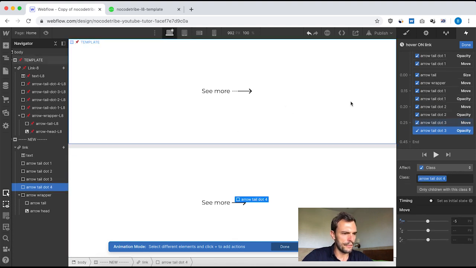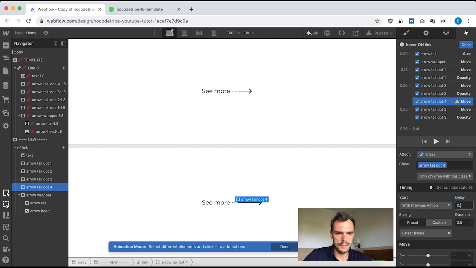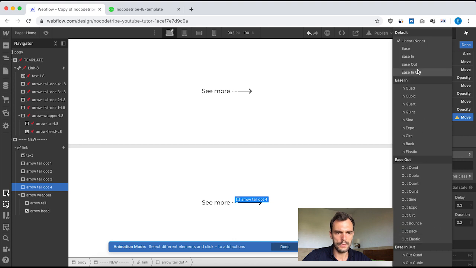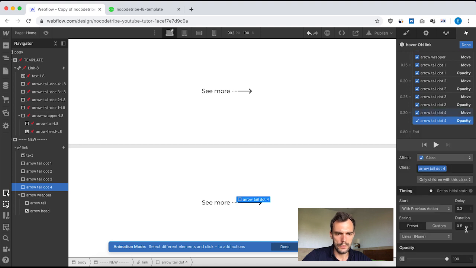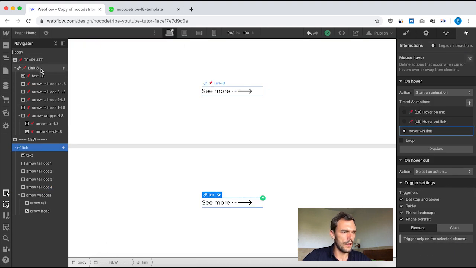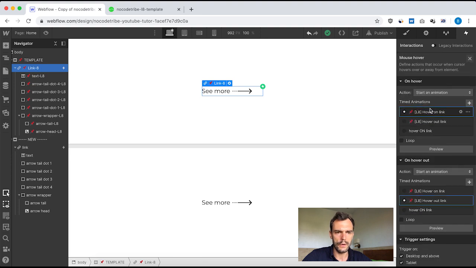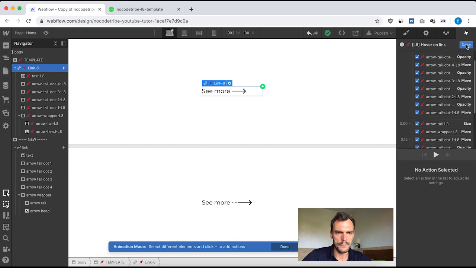And the last one, dot 4, I want to move, delay 0.30, duration 0.2 is out, move back to original position, and the opacity to go back to 100%. Okay, I think we have all the steps. Let's cross-check in the template, but I think we are good with the hover on. Yes, we have all the steps.